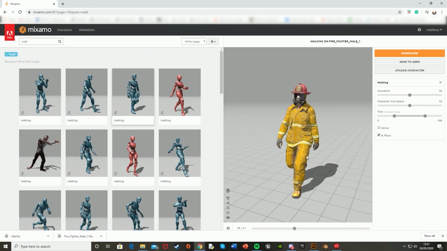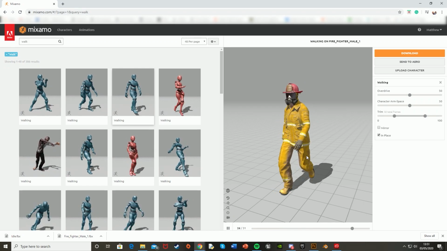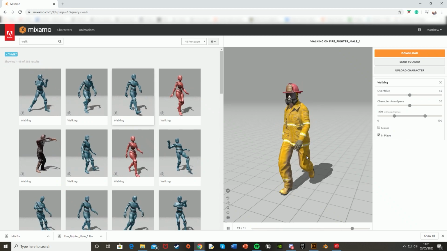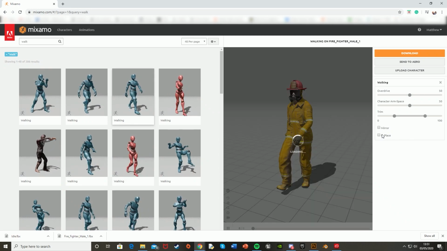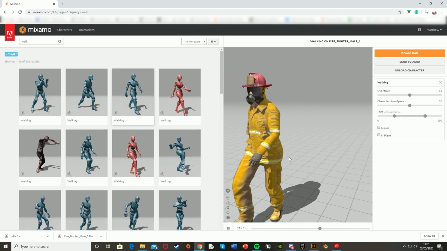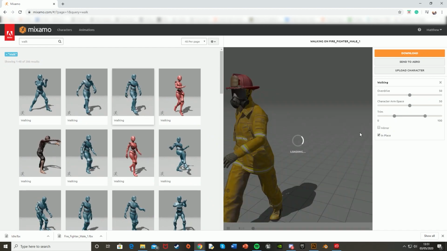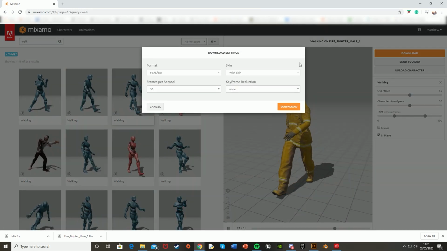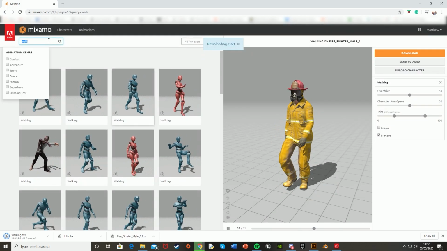And the reason that in place is important is because when you use the animation in your game, when you're walking forwards, the character is going to be moving forwards, and if the animation is as well, when it resets, so when it gets to the front and goes back here, you will see it going forwards and back in your game. So we want the in place ticked, and then again just hit download with the same download settings. And then I'm going to get a run animation.